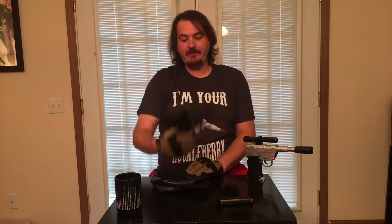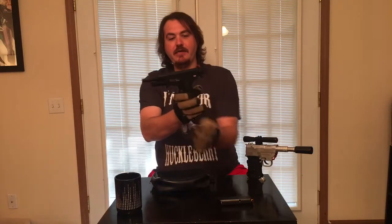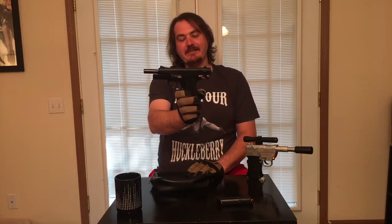Let alone the fact that you see some of these metal details on here. This lever doesn't work, this slide release doesn't work, but the actual mag drop button does. And so, it's neat. It's got different markings on there to make it look pretty realistic and all that.